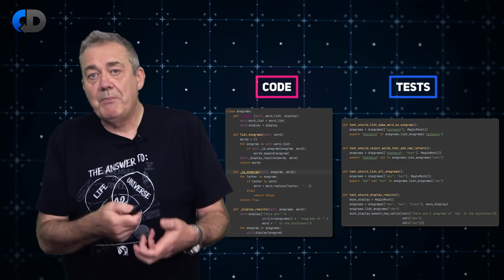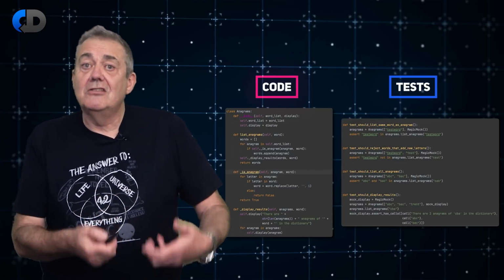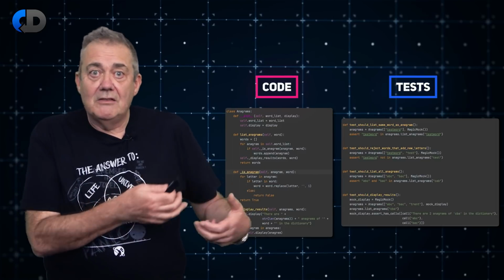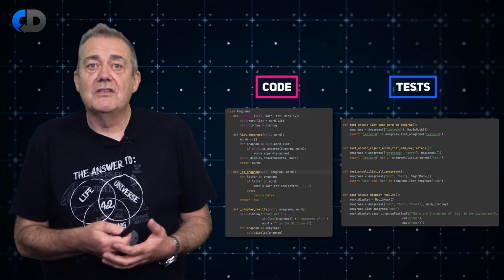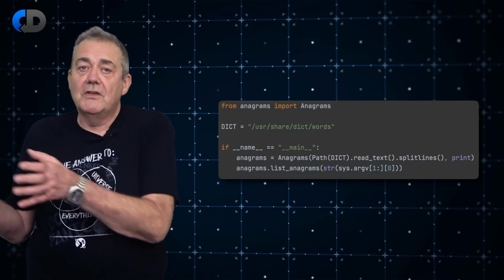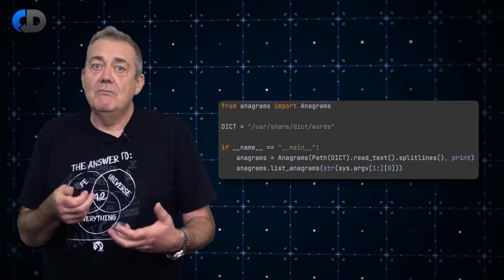You don't have to be perfect in your choice of tests. You choose your tests to drive the design step by step. Let's look where we ended up. We have our 3 concerns. Maybe you're worried that I haven't finished. So here's the code that gives me the functional equivalence for the first horrible piece of code that I showed you. Clearly, my code is more modular.